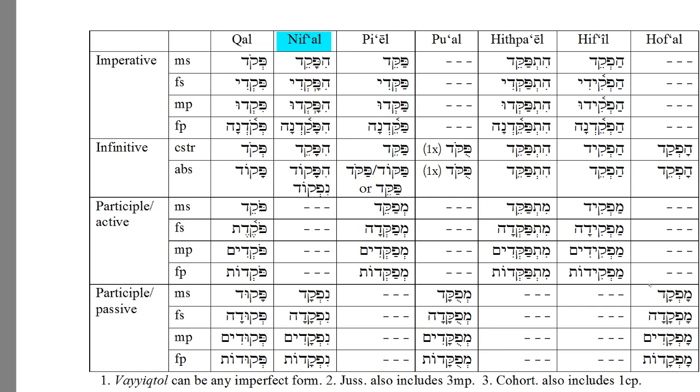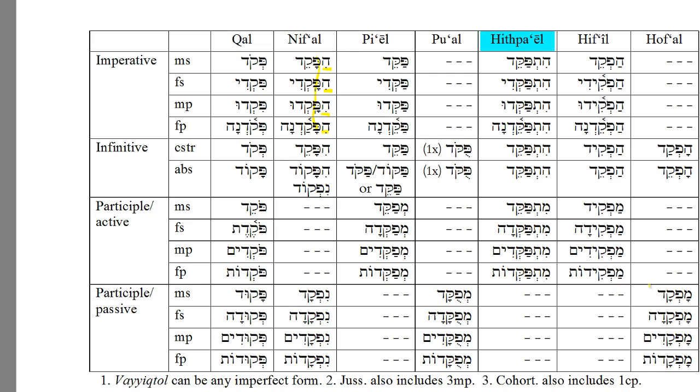The Nifal, interestingly enough, has a hey as its prefix, which is a little bit odd, but it can be helpful because along with this hey prefix, we also get the characteristic qamets and doubling of the first root letter for all of our imperatives. And that is a dead giveaway that we have a Nifal imperative. So we have the hey prefix, which has the hireq and looks a lot like an imperfect, only the hey is dropped in instead of the imperfect prefix. And then we have the same characteristic Nifal qamets and doubling of the first root letter.